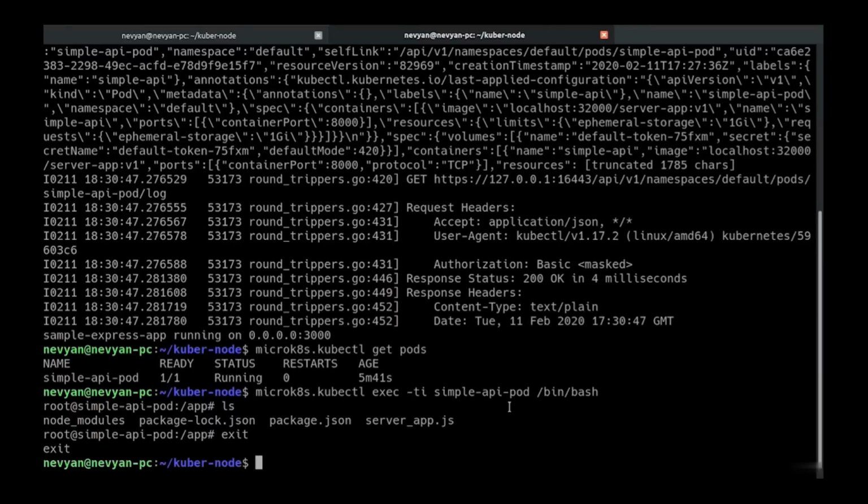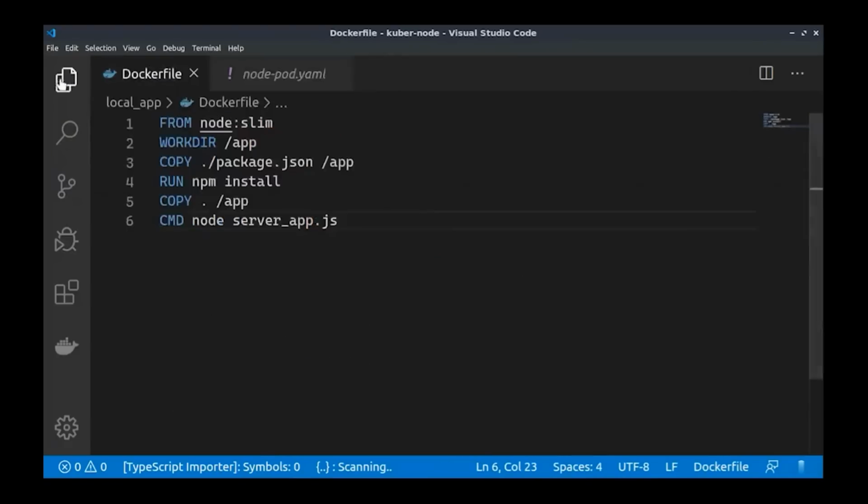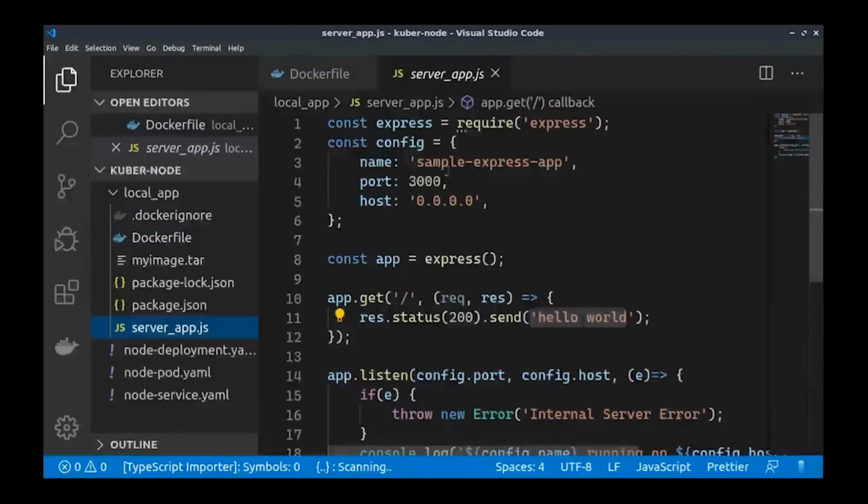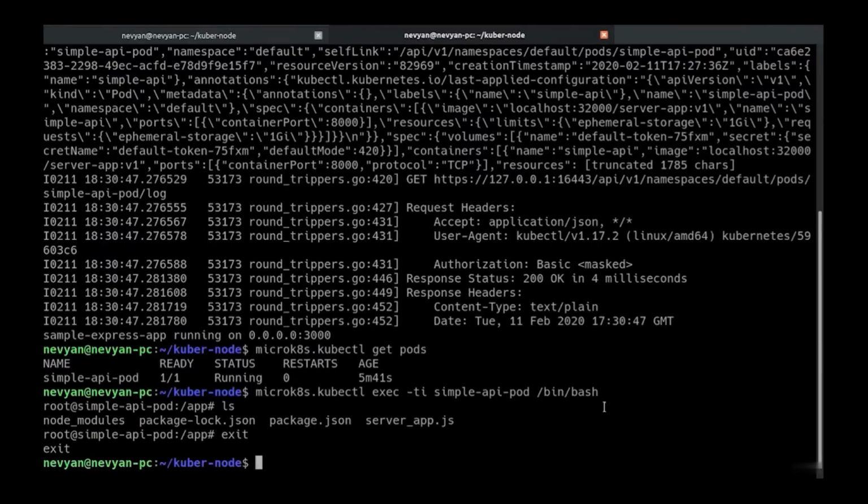We exit from here, and now we'll see how we can show the information from the pod in our browser. Since we know that the application is running on port 3000, as we have it in our server app, so it's listening on port 3000. We would like to expose this port from the protected pod network environment to the outside, so we can browse it on localhost. This we can do again with MicroK8s kubectl, and then we'll do port-forward, and then we'll specify which port we would like to port forward, and then the port we would like to expose and to forward outside.